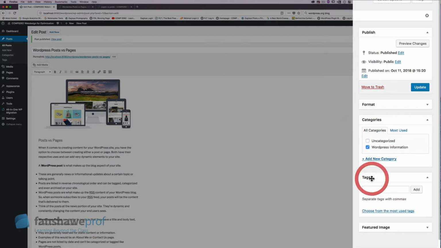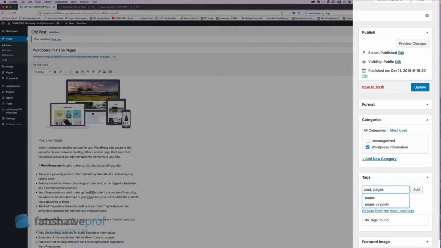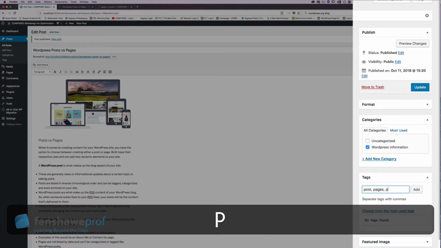Now for some tags. I don't have any tags here, so let's put some in. We've got posts, pages, posts versus pages, WordPress, content, blogging. These are all keywords that are connected to this post.